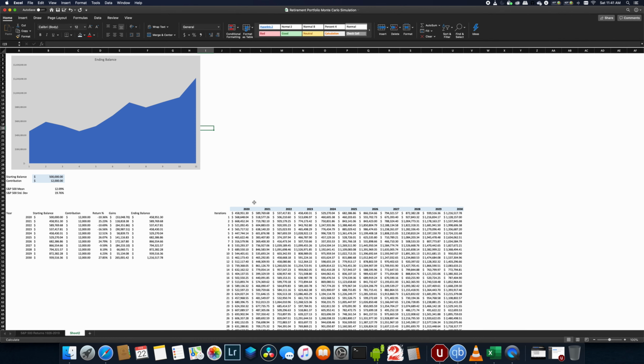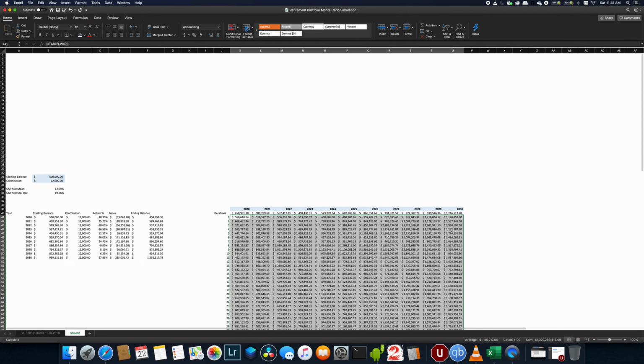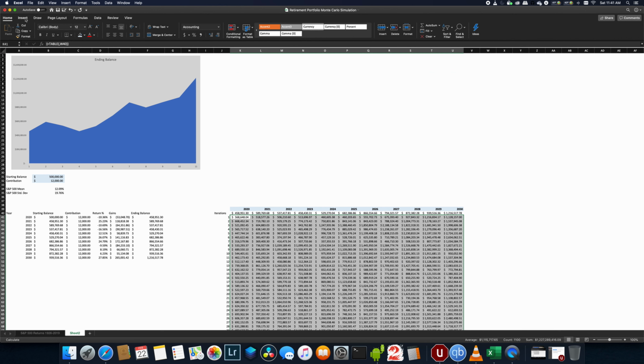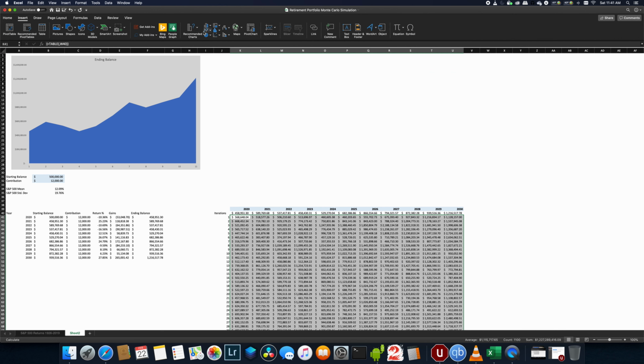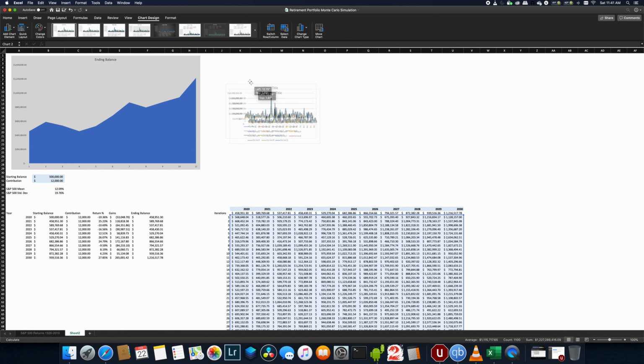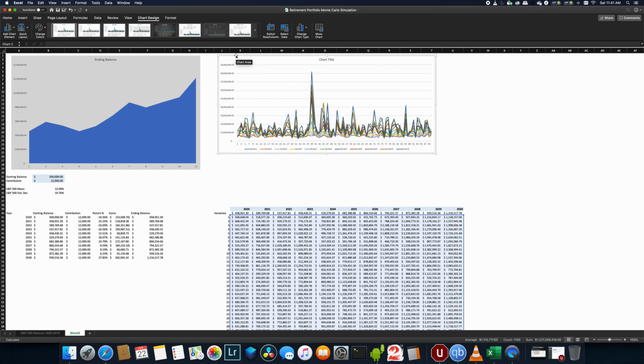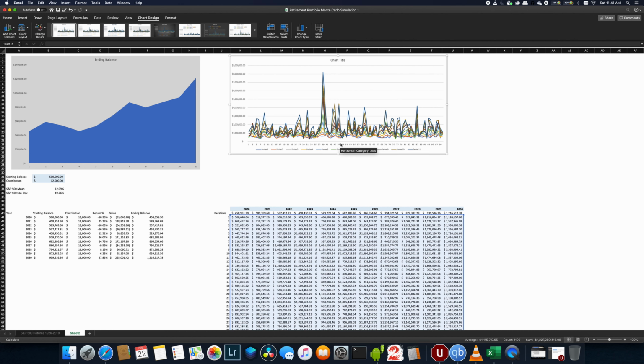All right. And then in fact, we can go ahead and grab this entire set and graph it, just so we can see the distribution of this simulation. So I'm going to go to Insert, Chart, and I'm going to do a line chart. And I'm going to move it up here, spread it out. Right now it looks kind of weird because, and I'm actually going to make this a little smaller because I need some space over here, what it's actually doing is it's treating my data as columns.